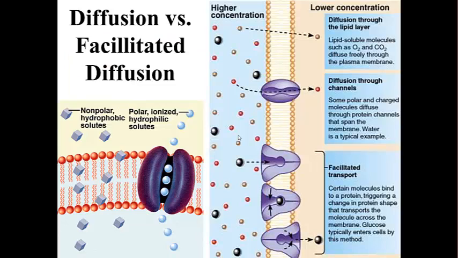Facilitated diffusion is just basically what I just explained. Certain things can get through the phospholipid bilayer, like water, oxygen, carbon dioxide. And then some things have to go through the channel. Larger things like some sugars go through facilitated transport, which means it would have to go through a protein. The protein, this one, flips around and it lets that sugar into the cell.